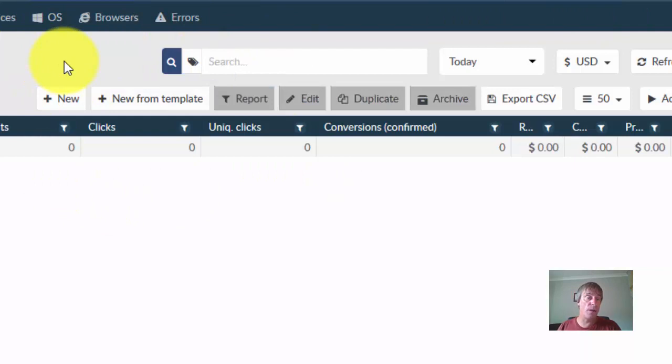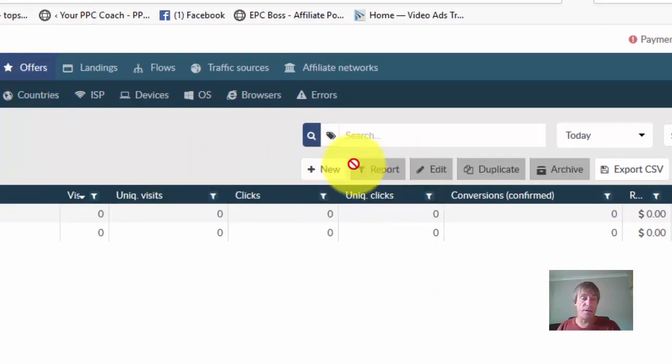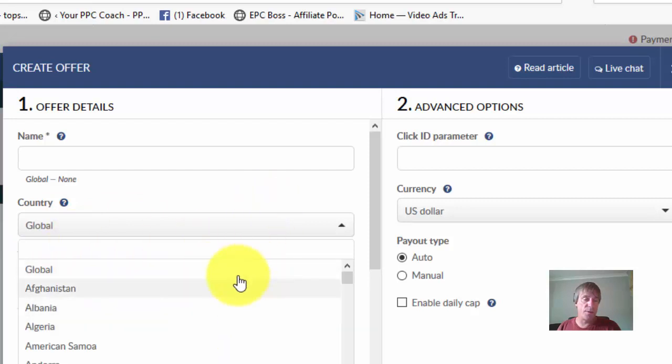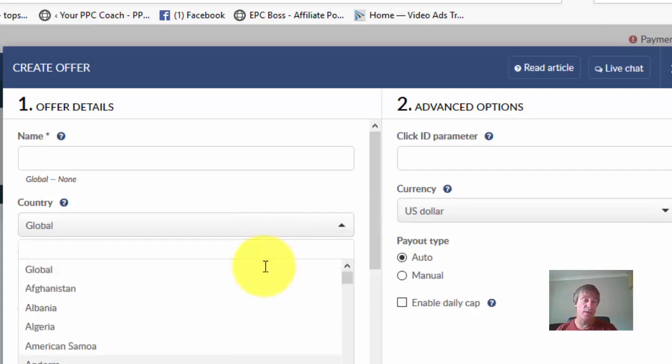When you've added your traffic source, you add your offer. So you just click here. Again, just add new, and then whatever your offer is, put the link in there. You don't have to worry too much about your countries if you're running paid traffic and you know where the countries are coming from. This comes in handy if your traffic source has multiple countries you can't control, so maybe you want to send certain traffic to another link, and that's when you select the country.